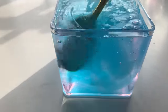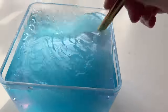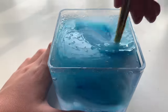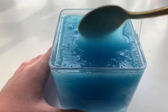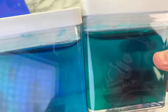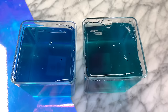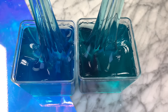So now I'm just mixing it together. It did definitely have a chemical reaction because it started to congeal instantly after I started mixing it. It also got a little less clear, which I was a little worried about. Now I'm just going to add a little food coloring because I wasn't super happy with the color. Let them sit for two or three weeks to let all the salt dry out the dish soap and shampoo, and also clear up. You don't have to let them sit for a whole two weeks, but I would definitely recommend it. You can see they're super clear, although the ombre wasn't the best because it definitely kind of blended together, but they look super cool.